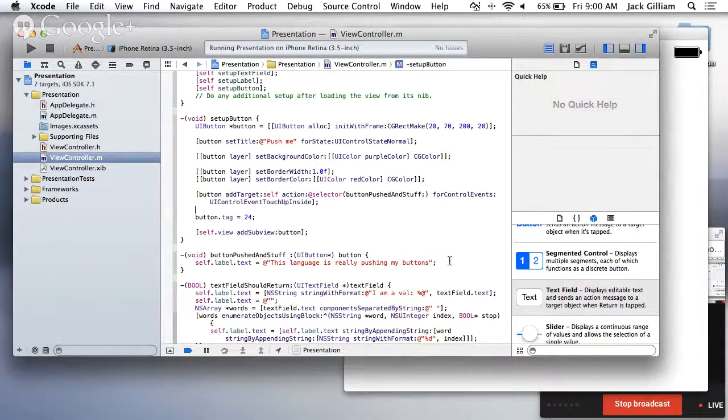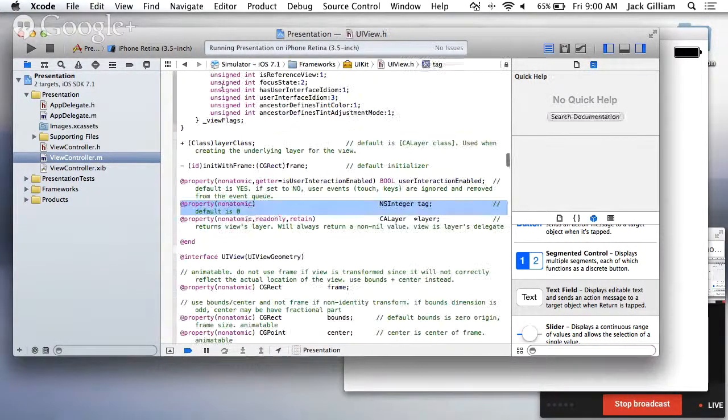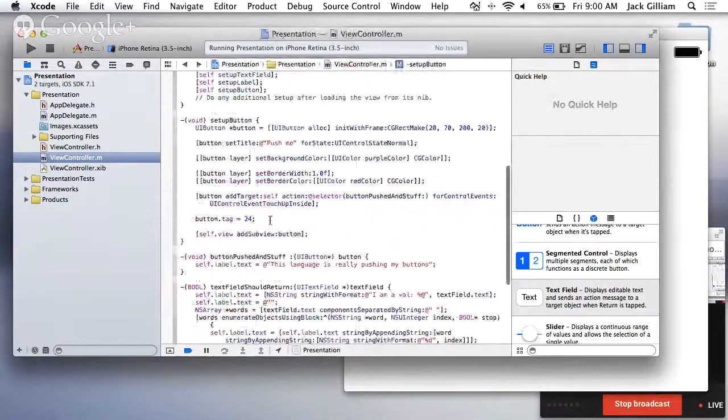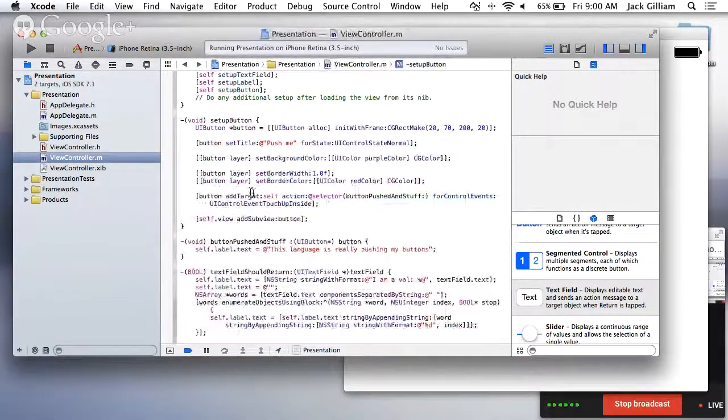Can you also add a string, or is it just numbers? It is only numbers, sadly. If I could add a string, that would be fantastic. But no, it's just numbers. The only way I could figure out how to differentiate it is to add a different class here and put a method inside there, and that class will actually contain the coordinates itself. Just a tidbit of information there.